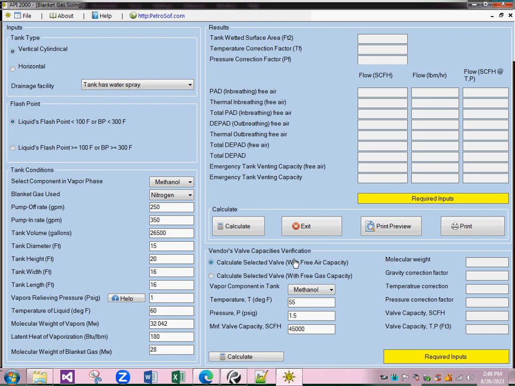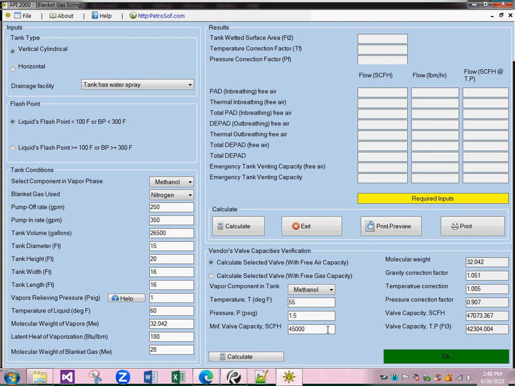So here you can review that the actual valve capacity of the vendor's provided valve was 45,000 standard cubic feet per hour, but under the given conditions for the specific fluid that the user has selected from the drop down list of fluid, the actual valve capacity is 42,300 for that selected valve.